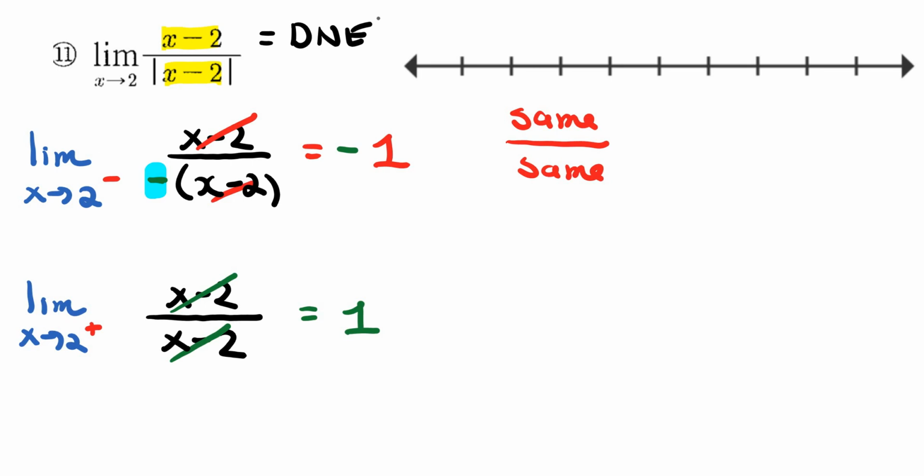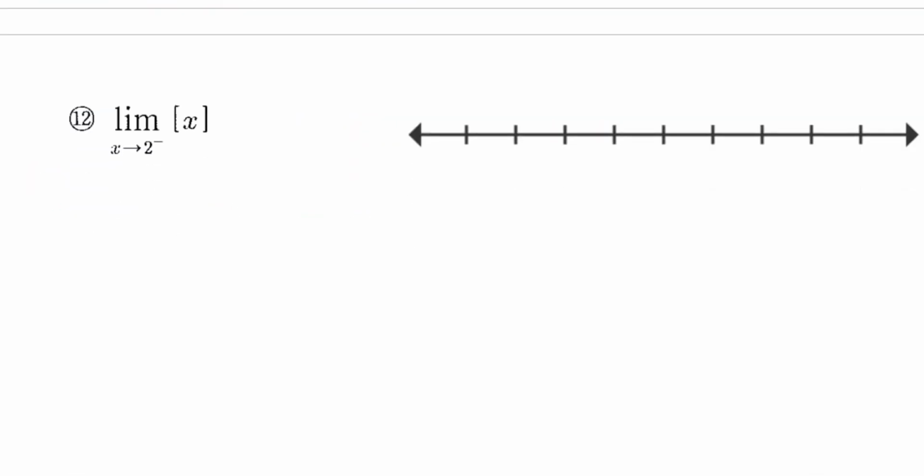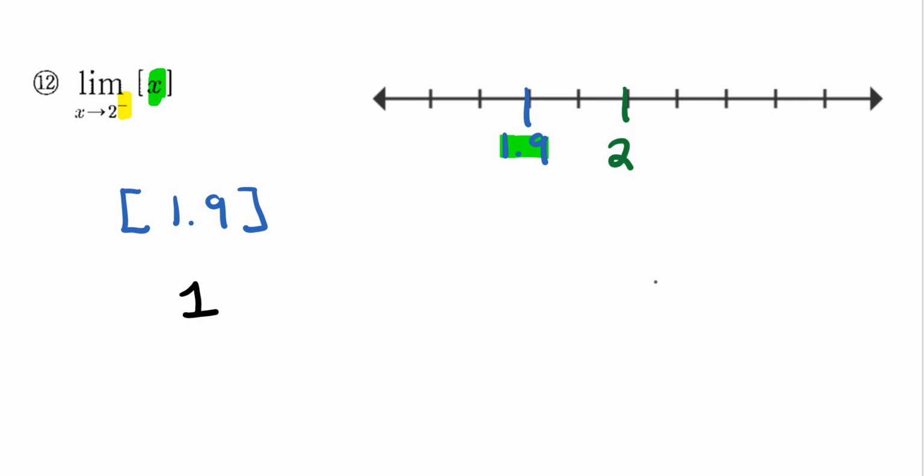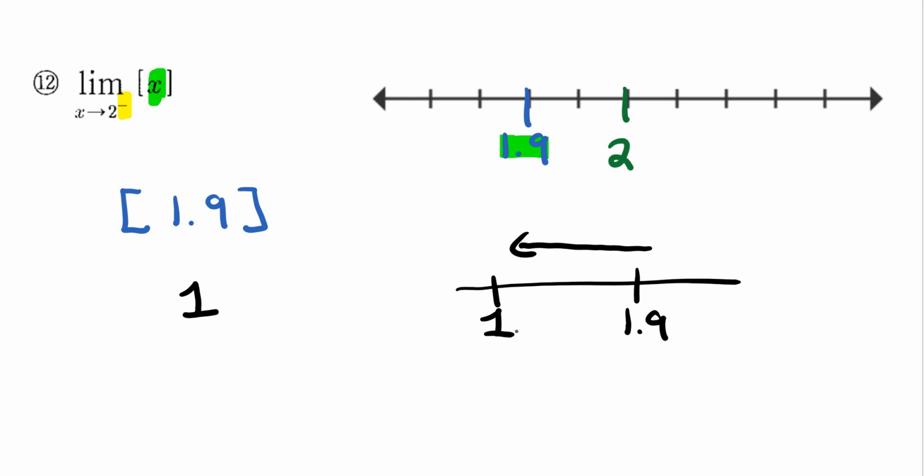Great. Okay, just a few more questions to go for this homework video guide. And for question number 12, now we have a few more one-sided limit problems. So let's put 2 in the middle here. Now we're dealing with the greatest integer function here. So if I approach 2 from the left-hand side, maybe I'll pick 1.9. And what we're doing is calculating the greatest integer function there. So this x gets replaced with 1.9. And if I want to find the greatest integer function of 1.9, we always round down to the closest integer, which is 1. Okay, so if you're on a number line like 1.9, you're rounding to the closest integer to the left, which is just 1. And that's how you get that particular answer there.